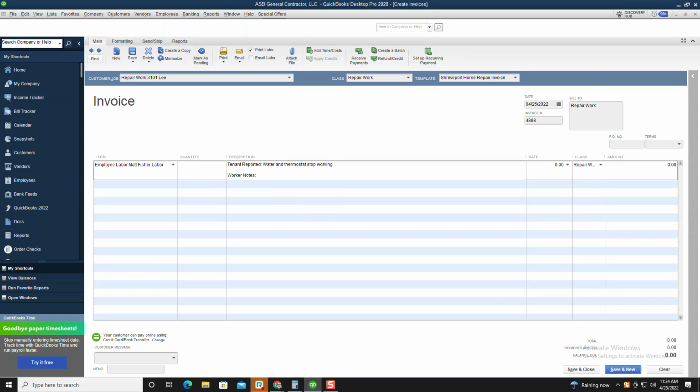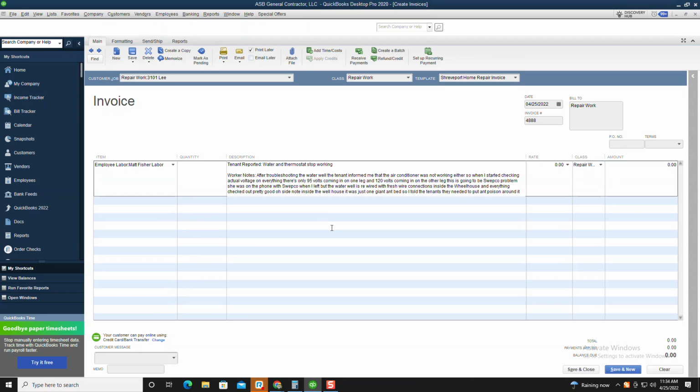And then worker notes. And again, for the most part, you can copy and paste what the text said. If you notice any grammatical errors or spelling errors, then you'll want to correct those. And you'll want to make sure you read over the notes, make sure they didn't leave out materials, and we want to make sure that everything that was on the work order was addressed.